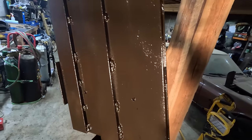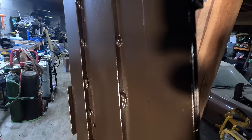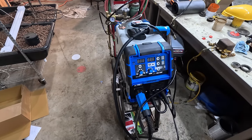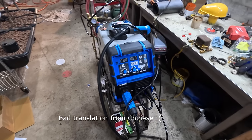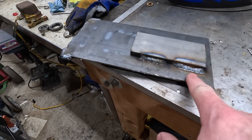Okay, this is Matt from the future, a few hours in the future here, and I went online and looked at the causes for bad welds. So this is what's known as convex welding, and the cause of this is usually low voltage. So I played around with some of the settings on this welder for a while, and I determined that the manual was telling me something completely wrong about how to tune the voltage properly. Once I figured that out, it was on the lowest setting. Once I figured it out, I did a medium run and a high run.